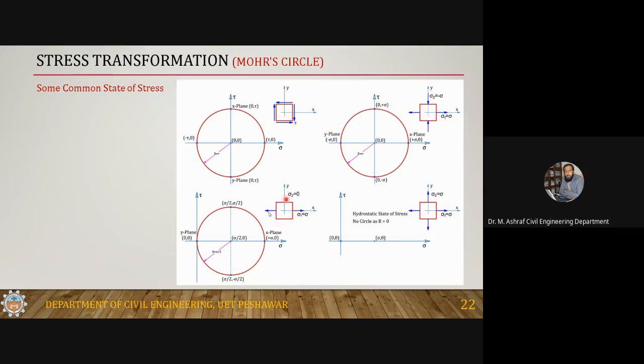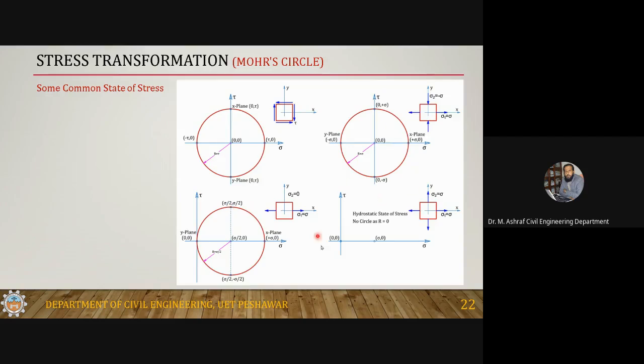For uniaxial state of stress, where sigma 2 is equal to 0, this is the Mohr circle. Okay, this is the Mohr circle, and this is the X plane. Okay, so if this is sigma, its coordinate is sigma by 2, and sigma by 2, minus sigma by 2, and this point is having 0 coordinate. Okay, so this is the maximum shear plane. On the maximum shear plane, the normal and the shear component both will be equal to each other.